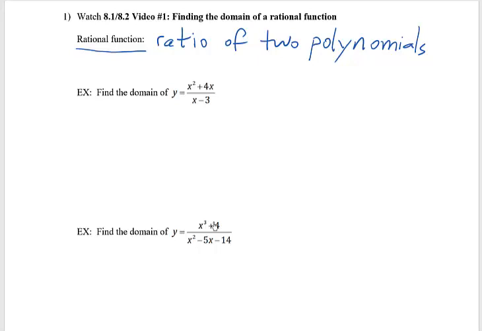Now, it turns out that this type of function is a little bit more complicated than the other ones we've looked at. I mean, you can probably guess that just from taking a look at these things. And so, therefore, in Chapter 8, we're really just going to focus on the algebra side of these types of functions. We'll leave the graphs and the modeling and other stuff like that to a later course. Essentially, we have three skills to talk about in this lesson, and in this video, we'll cover the skill of finding the domain of a rational function. And I've got a couple of examples here that we can look at.